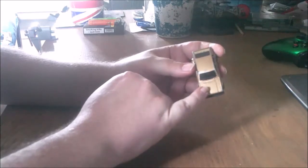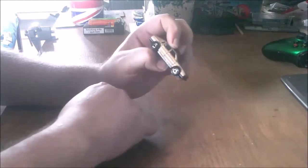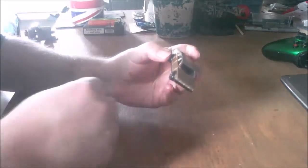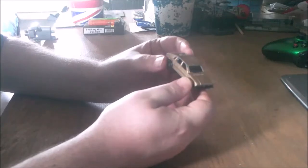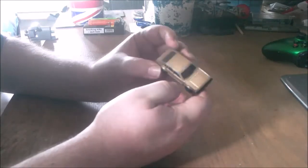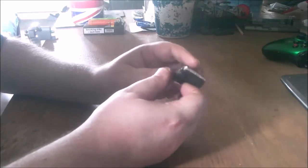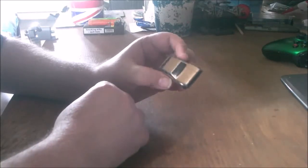As you can see from the picture, it had a sticker on the bonnet, which was the Lancia logo, and then it had stickers down the side panels that basically just said Lancia Gamma on it, something like that. This car did have some remnants of the stickers on, but I scratched them off. So all I'm going to do is give it a nice body, get rid of this chipped gold paint, and just give it a nicer colour, fill in the details. So we've got a nice grille on the front here and some lights around the back and stuff like that. So let's get it disassembled.